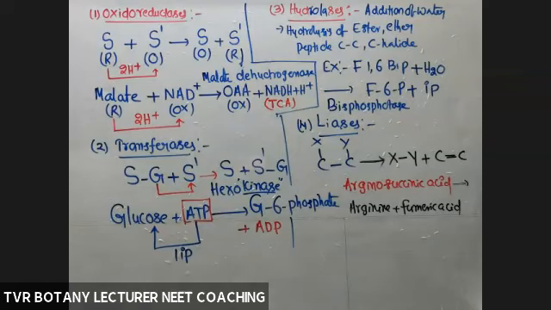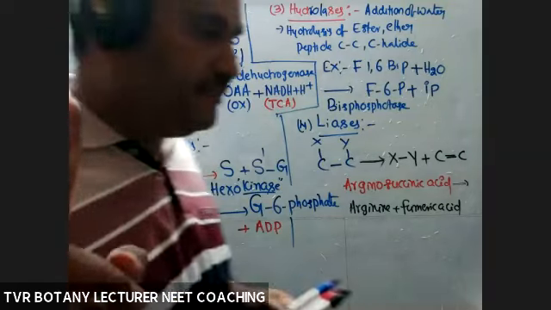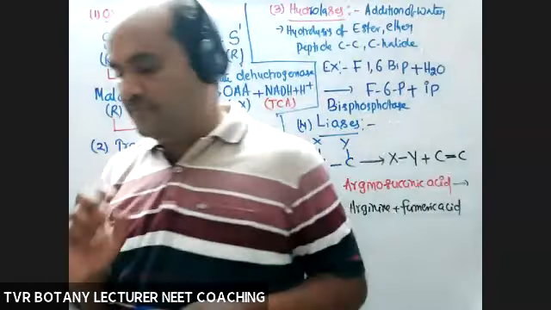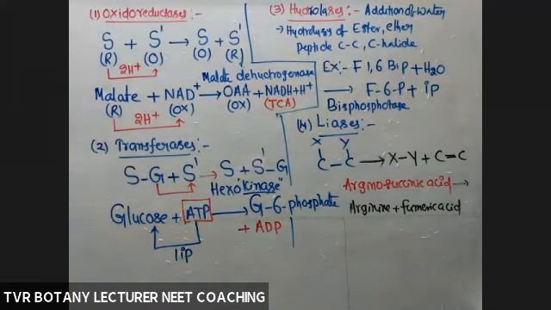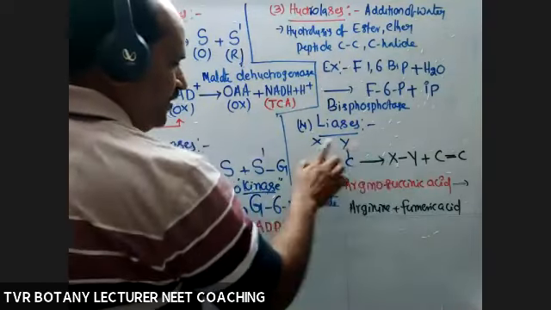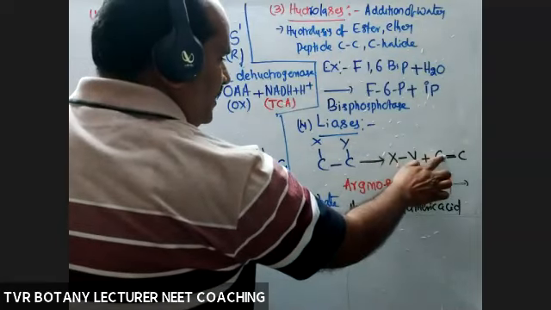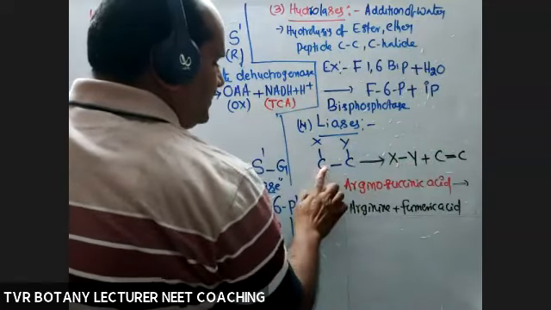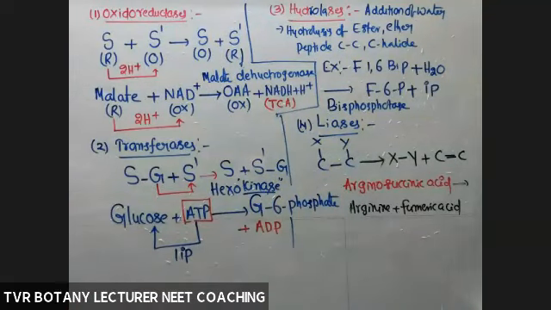Okay, so what about the definition for lyases? They are able to remove groups from a substrate and leave double bonds. According to the dummy one, C bond single bond C, to which X and Y are connected with a single bond only. So development of a single bond between X and Y, and development of a double bond between C and C, which initially have a single bond only. So that's about lyases.